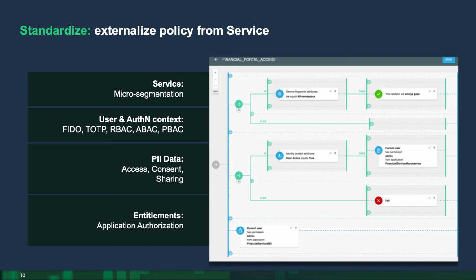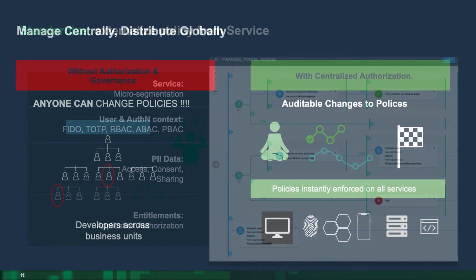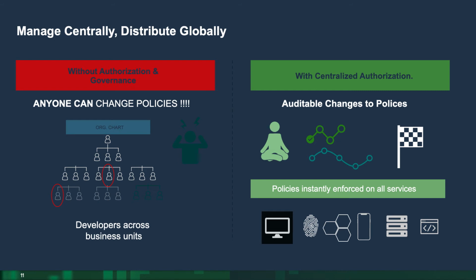And so you're able to leverage both, can service A talk to service B? What user and authentication context should look like? What PII data is allowed down to those independent services, and then even going so deep as what data objects can a service see, what are the entitlements functioning for those services, and wrapping that all into a common authorization platform, trying to make it as easy as possible for developers to adhere to corporate guidelines without overburdening them. In fact, you're releasing them of a lot of their responsibility now that they can just subscribe to the appropriate policies. Of course, as part of that, it's all about managing it centrally, distributing it globally, right?